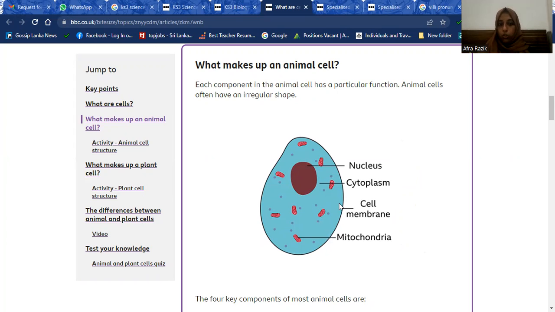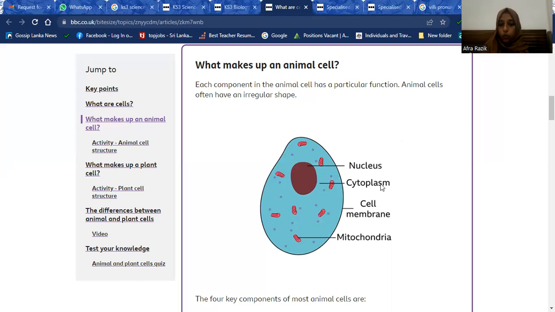So just as a recap before you move to today's lesson, let's go over each component of an animal cell. First, the huge sphere-shaped structure we call the nucleus, and all this watery part inside in light blue color we call the cytoplasm. Around the animal cell there's a membrane, we call it the cell membrane. And in an animal cell we get many mitochondria, and these are the basic structures of an animal cell, right?